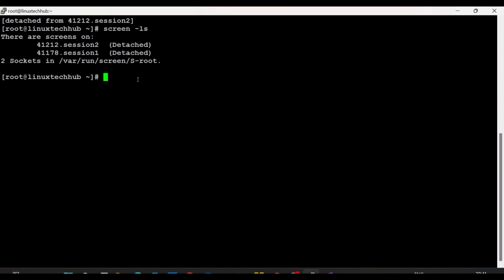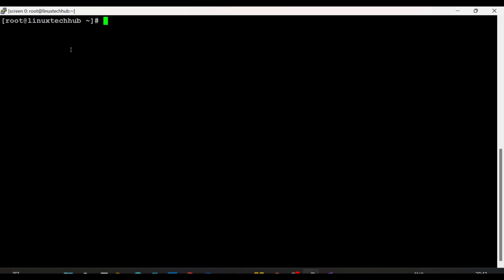Now say I want to run two commands parallelly and both the commands are lengthy, okay? So if I run the first command, it will take maybe say 1 hour. So in order to run the second command in a normal scenario, I have to wait for the first command to finish. However, with screen, I can run both the commands parallelly. So first I will go to session 1. So for that the command is screen space hyphen R and the session. Hit enter. So I'm inside my session 1.